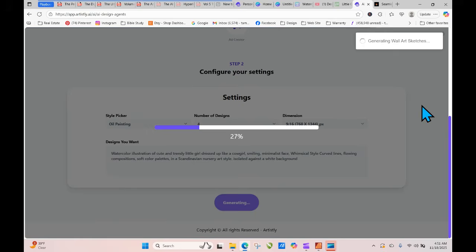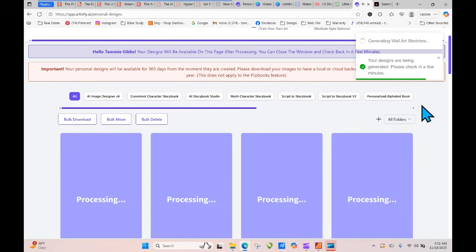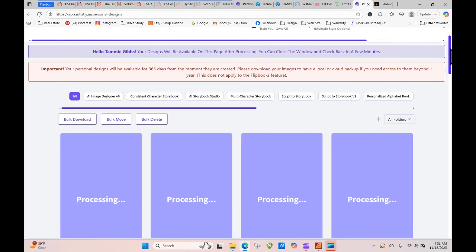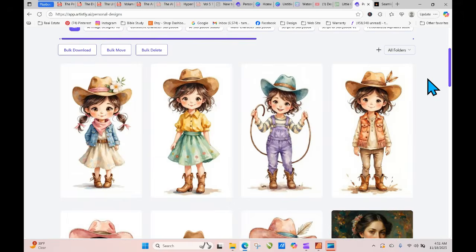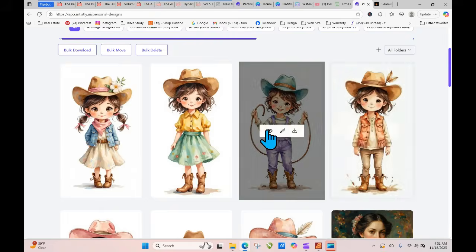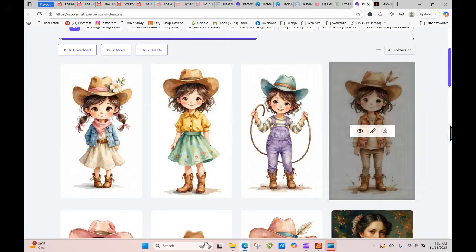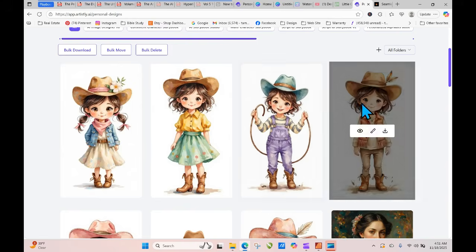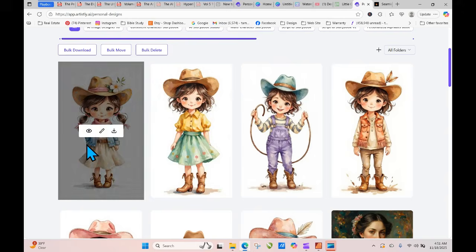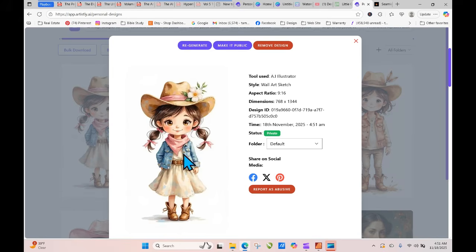I love the look. It's under Van Gogh, I mean oil painting. Okay, aren't they cute? These little girls would be really cute. There's enough variation between them, different hairstyles and such, that they would make a really super cute set.